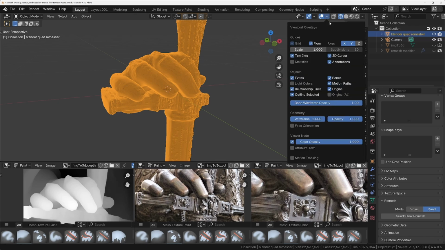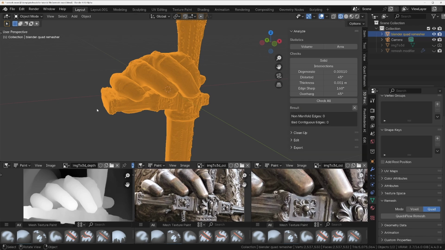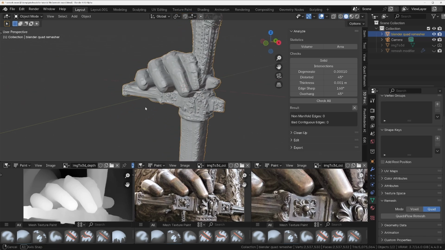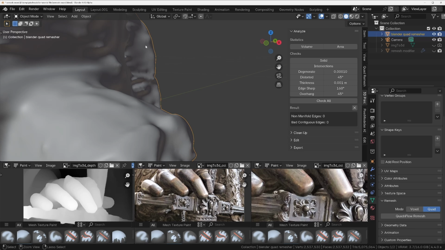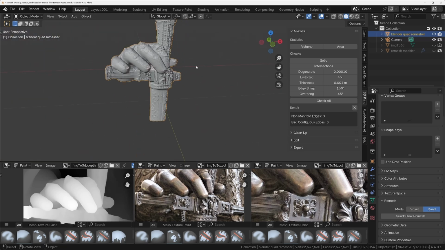If we go in over here, turn on face orientation, and go to solid view so it's easier to see, you see there are no red areas. All the red areas are inside the mesh, so that's wrong as well. Now, the reason this doesn't work sometimes is nothing to do with the geometry, as it says. It's actually too many vertices.